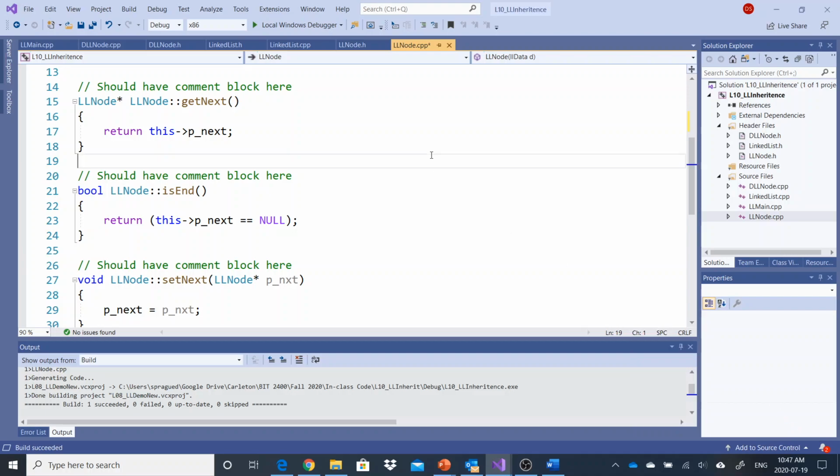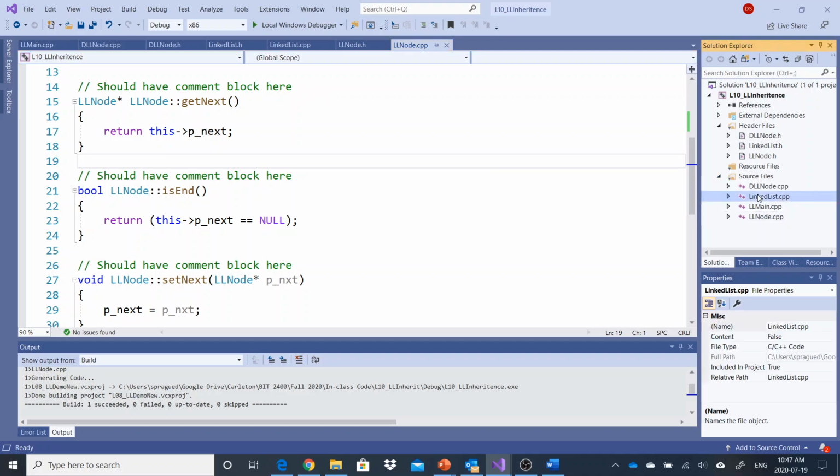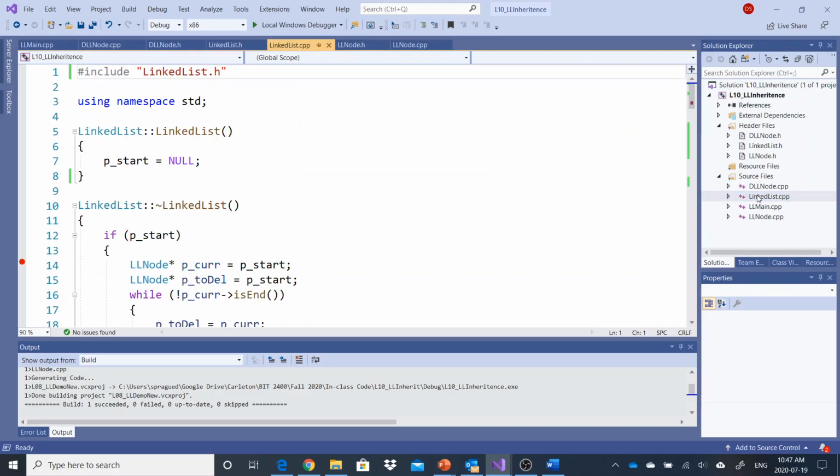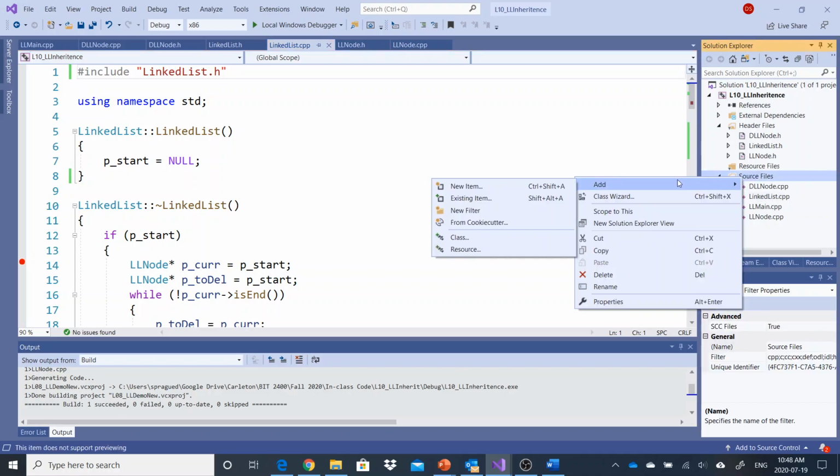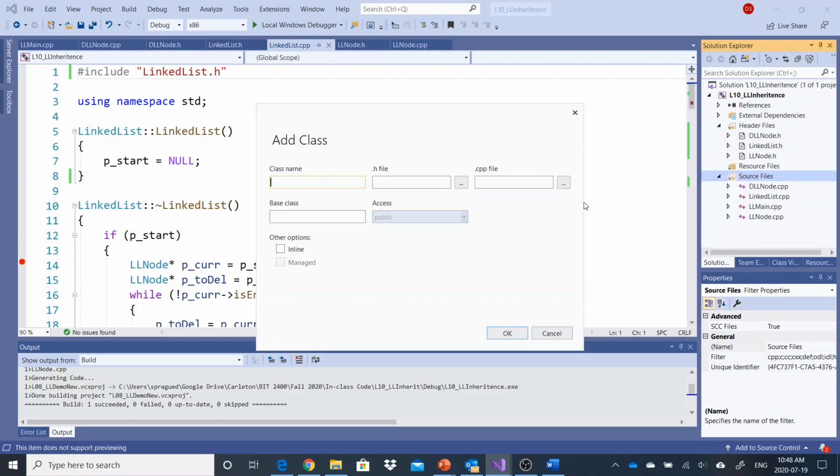All right, so let's have a look at this again. I haven't really done a lot of changes to my code yet. I have a brand new node called a doubly linked list node. I'm going to make a brand new linked list called a doubly linked list. Why? Because it needs to be able to know about whether I have a previous or a next everywhere. So I'm going to add a class, and hopefully this is going to work.